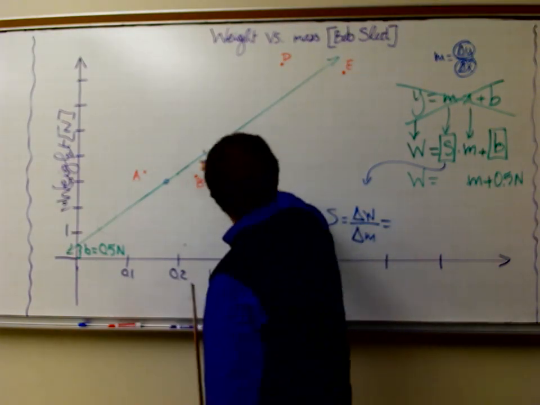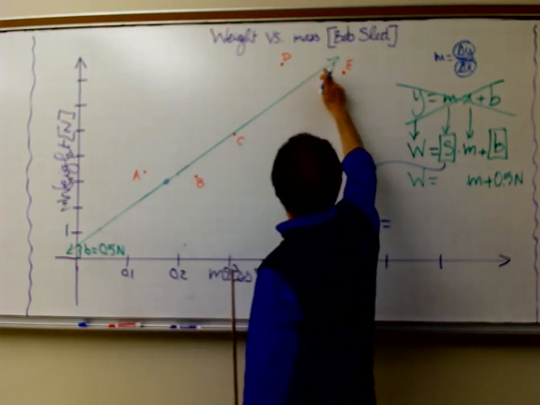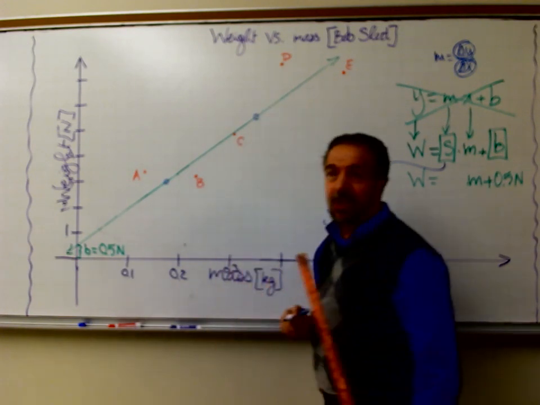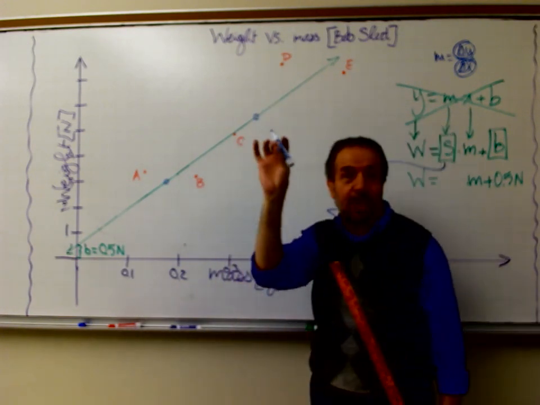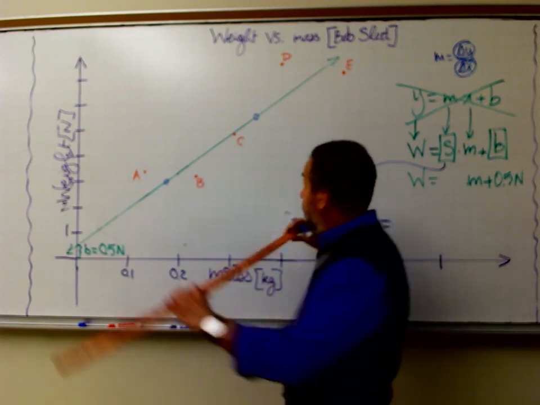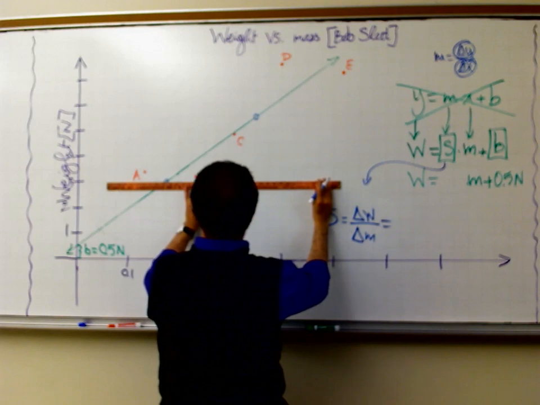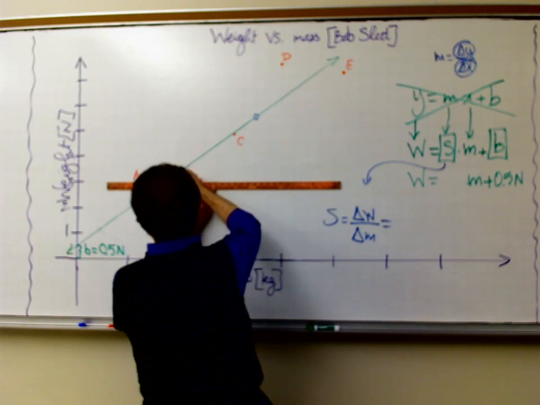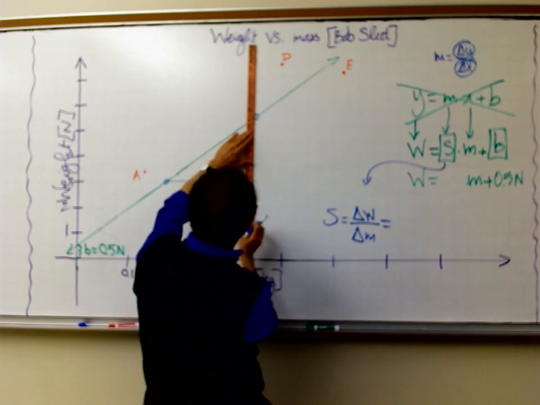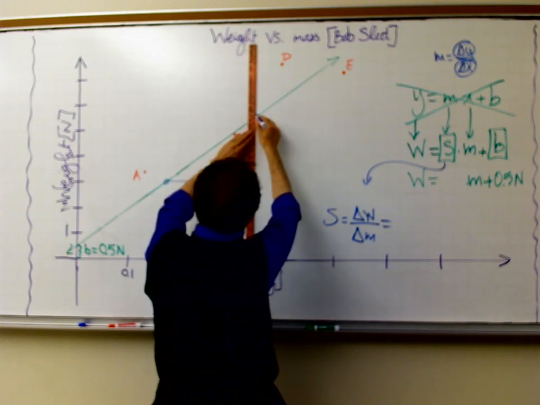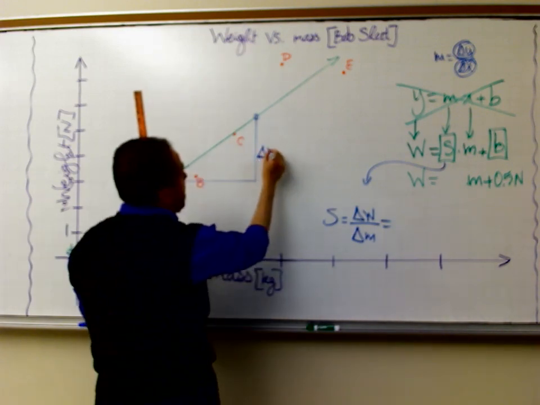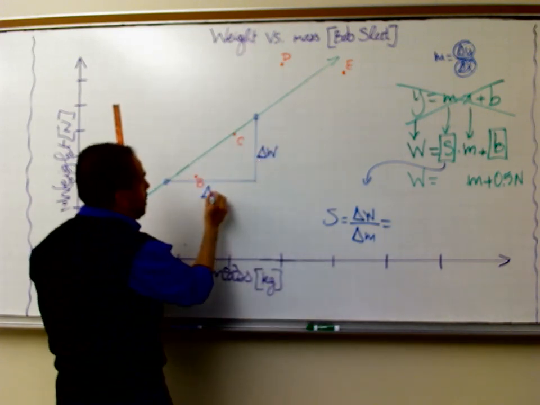Okay, so now I'm going to go as far away as possible to determine something else. Guess what? This one looks like it's convenient to me. It's right at the intersection between two lines. Cool so far? So now I am going to draw my right triangle that represents the changes in the x and the changes in the y. So in this case, I'm going to do that, and I'm going to have that. So now this is representing my delta W. This is representing my delta M.